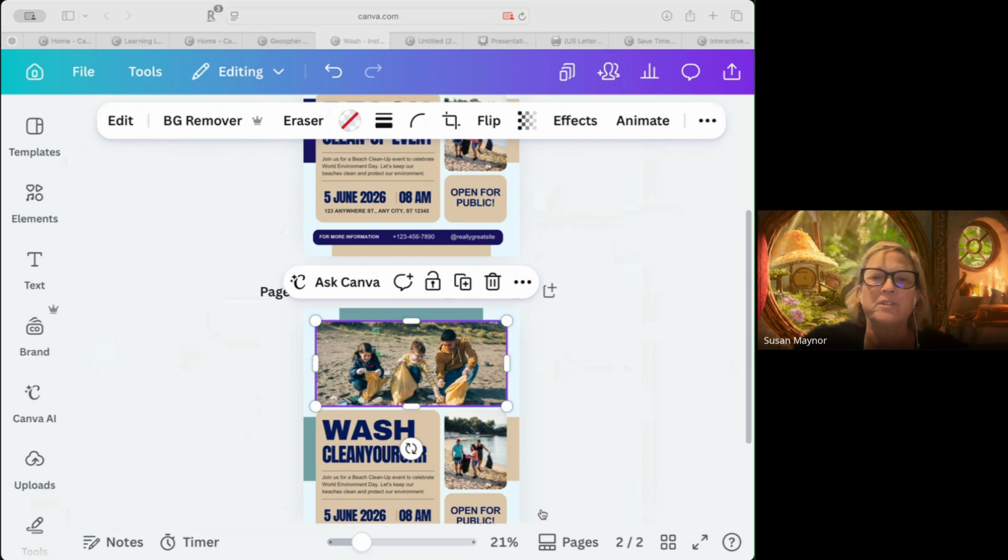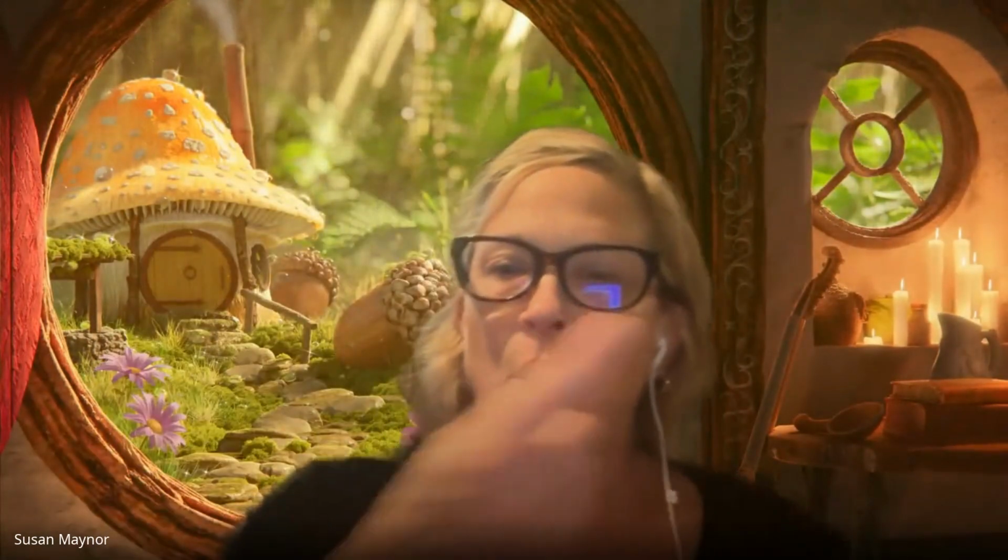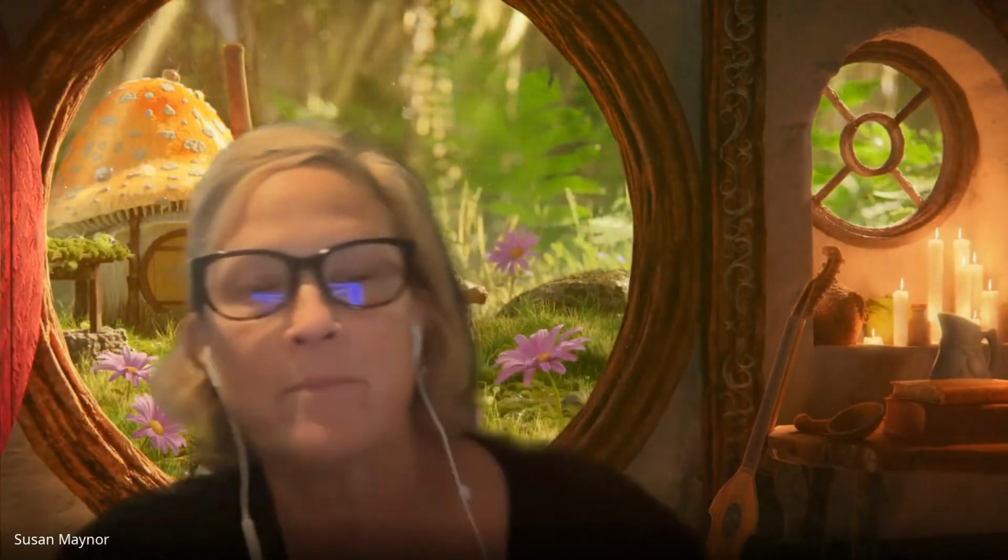So I'm going to stop presenting for a minute. And what I would love for you all to do is maybe go back to something you have already created, what you created a few minutes ago. See if you can practice with using it and having two different types of documents.